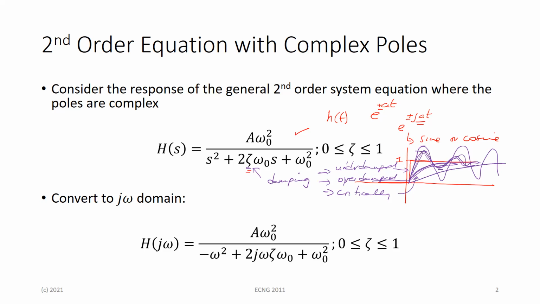You probably want to, and this is where your controls systems, when you're doing that, will tell you, if you have to make a choice, you want to be in the critically to overdamped part rather than underdamped, right? Because a lot of systems would not tolerate oscillations when you make a change.